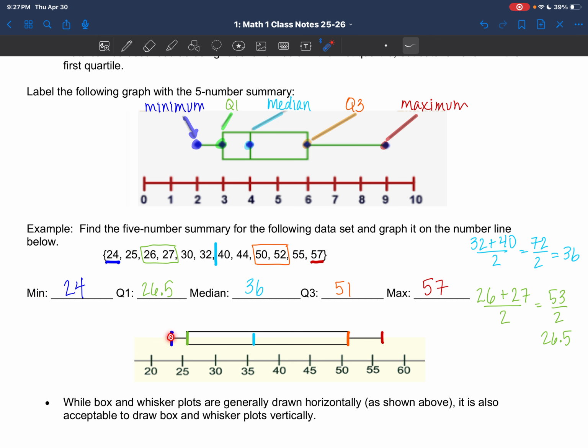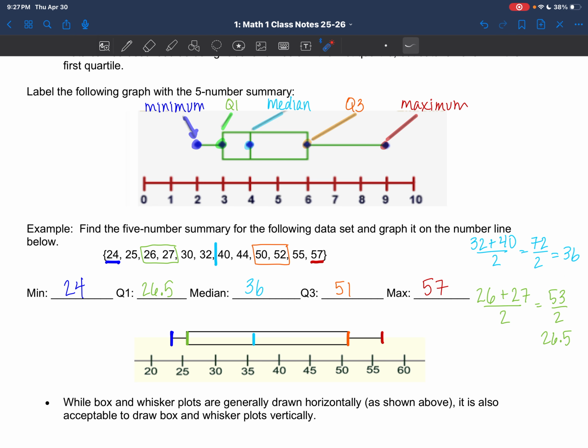You could put a line or a little dot there, whichever fits, but this would be your minimum, or the smallest value. Your first quartile is, if you were to ignore this part and just look here, the middle number of this first half of the data values. In this case, we've got 24, 23, 25, 30. So our middle is 26 and 27. We have to find the middle between 26 and 27, which is 26.5. And I showed you my work over here for that.